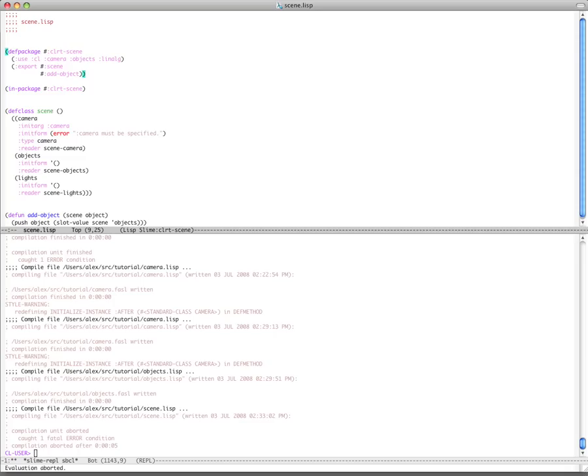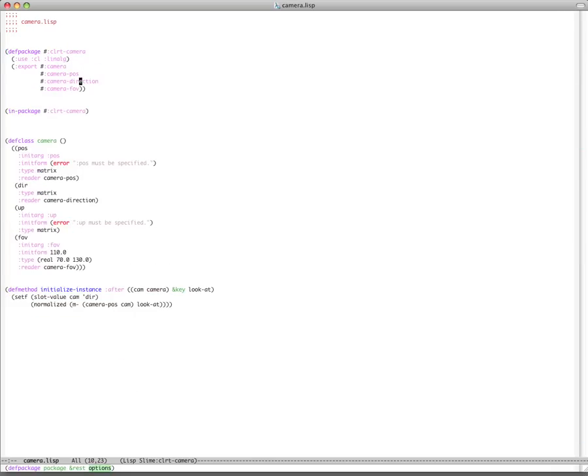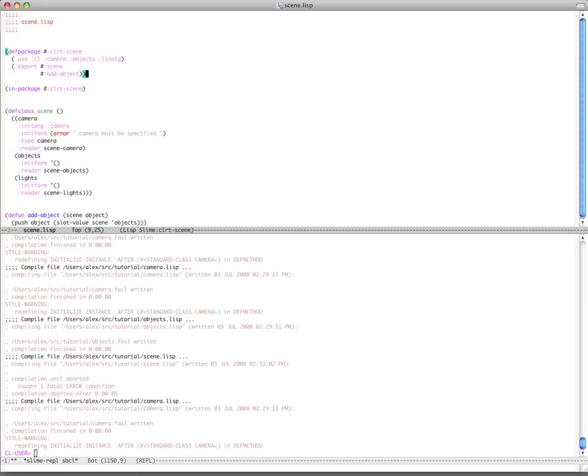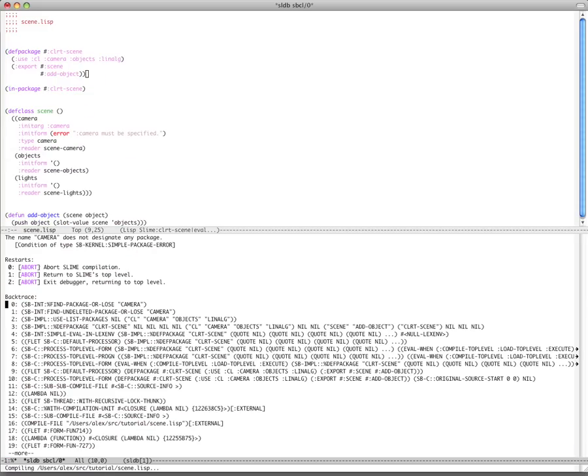Go back to the camera file once again. We have exported the camera symbol. Compile this once again to make sure that this is really exported and that the symbol exists. Then we go to the scene and compile this once again. Again, get the error. The name camera does not designate any package.